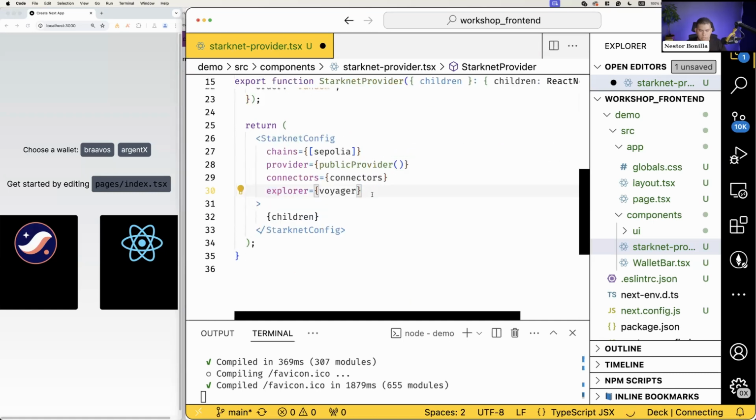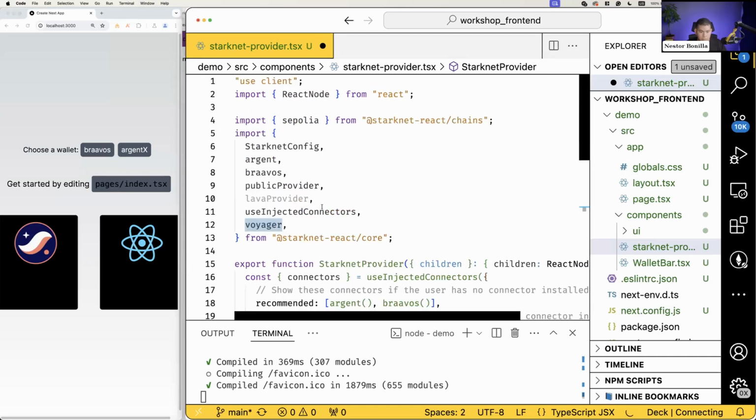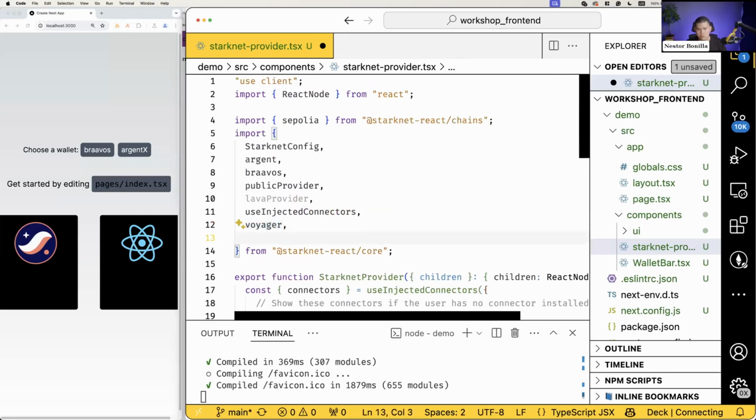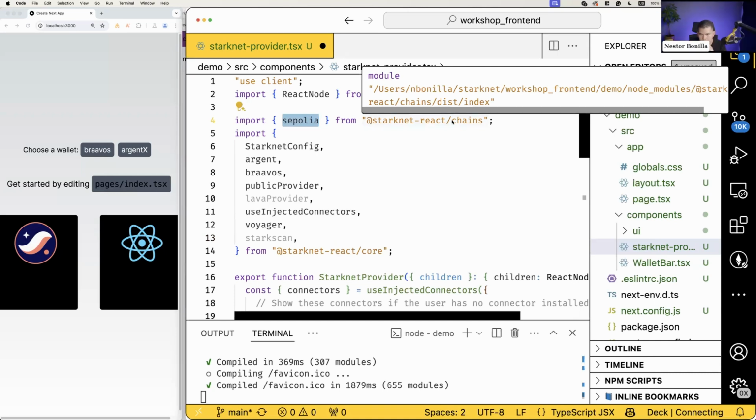So with the Explorer, we have a couple of them. By default, they are using Voyager, but you can also say, I want to use Starkscan. You say, Nico is finding an issue saying cannot find module at Starknet-React chains for its corresponding type declaration. You mean for Sepolia? This is part of Starknet-React library. Are you using it?